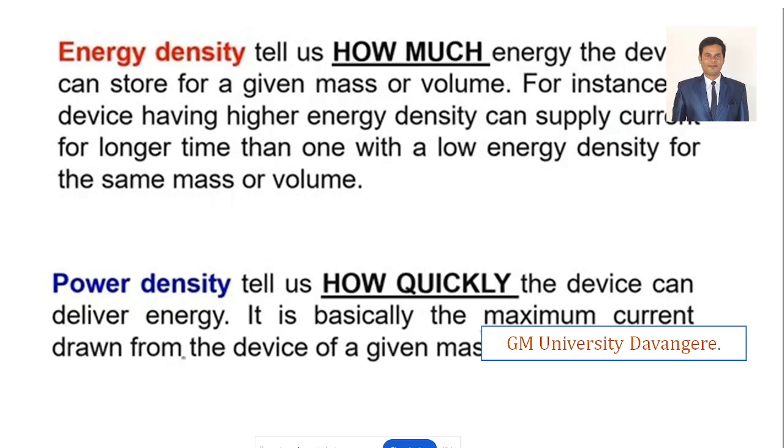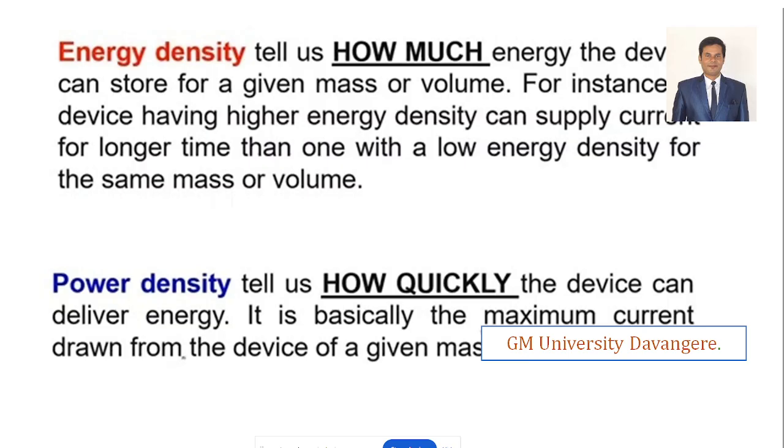So that's why we have energy densities when you talk about batteries, that is the energy density of the batteries, right? For 1 hour it is delivering 10 ampere of current. For 1 hour it is delivering 5 ampere of current. For 2 hours it is delivering 6 ampere of current, right? It depends upon the ampere-hour storage of your batteries, right? So with respect to that, we think about the energy densities, right?